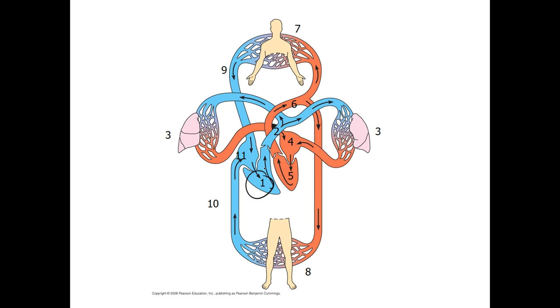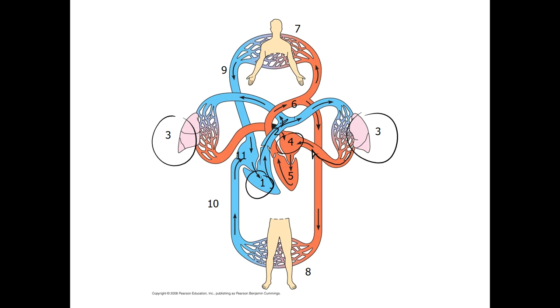It's going to pump the blood to the lungs, and it's going to go through this thing called the pulmonary artery. As it goes into the pulmonary circuit, pulmonary being the lungs, it's going to travel in the lungs, drop off CO2, pick up oxygen with all those capillary beds and all that surface area. Then it's going to travel back to the heart in the only vein that carries oxygen-rich blood, the pulmonary vein. That's going to drop into number 4, which is the left atrium.